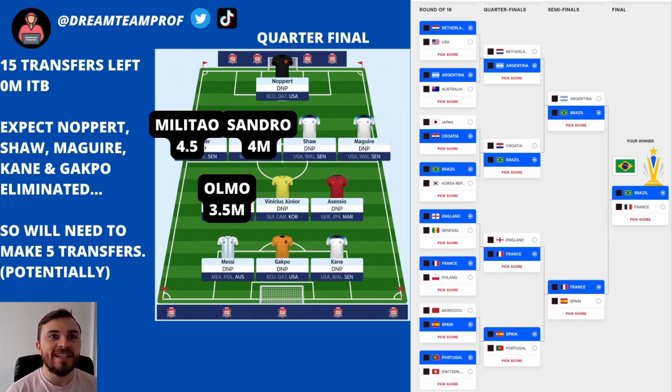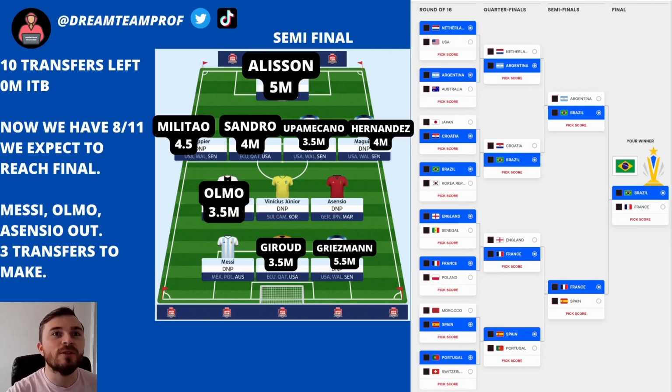So you can see that your team starts to drop like flies in these knockout stages if you don't plan it too well, or if you don't save enough transfers, you could be in a bad situation. So then I move on to the semi-final stages and look at the predictor again. And I stress again, this is only going to be if the games go the way I expect. If you've left enough transfers though, you should be able to take another route if a different team qualifies.